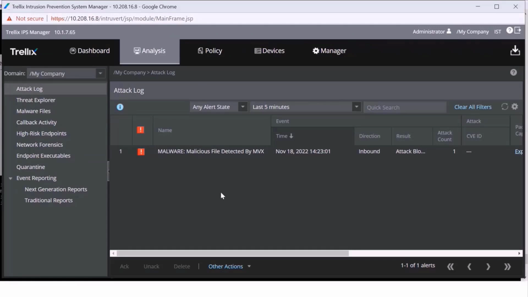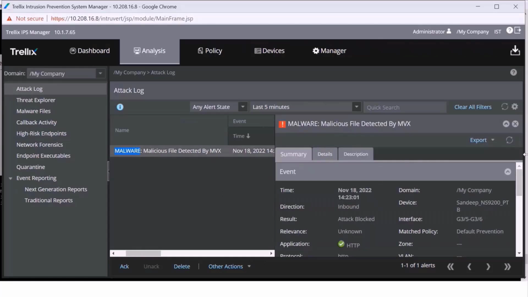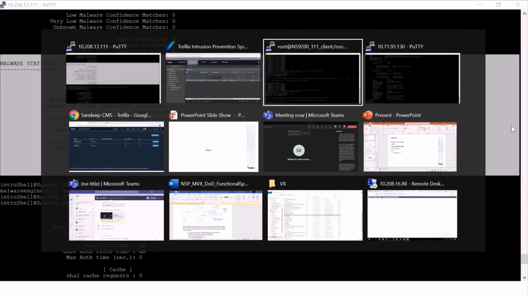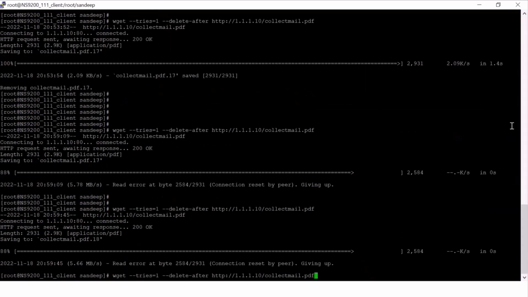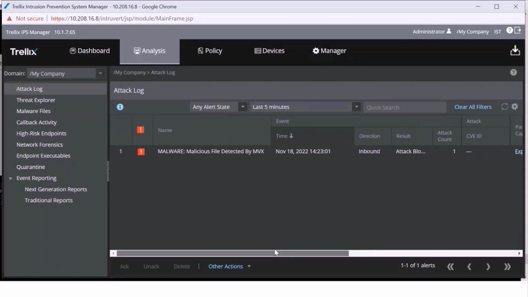Even on the alerts, in the last 5 minutes, one more alert would have come. As you can see, this is the latest alert. Now if you send multiple times, the alerts will be incrementing. I have sent 2 times now, so I should be seeing another 2 alerts here.